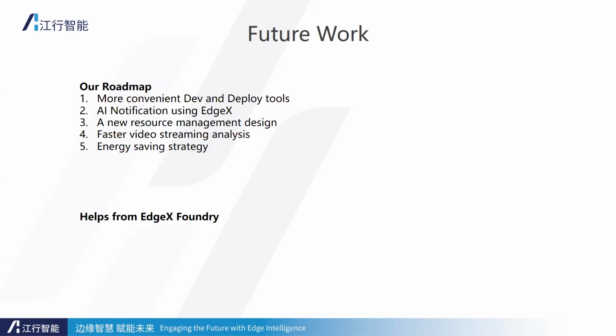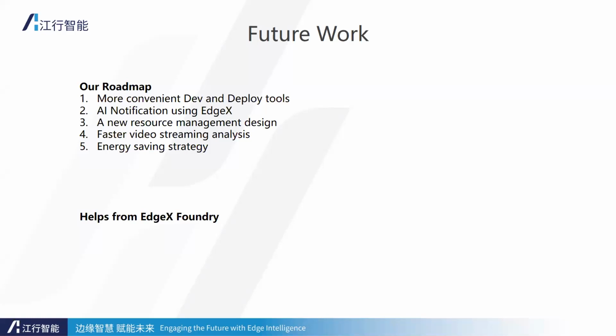The fifth one is energy saving strategy. Sometimes our devices are deployed in bad condition areas, with bad weather and bad communication networks. So how to save the energy of our devices? Because these devices also use solar power. If we can't save the energy, maybe the device will die and we can't do anything for them. So we want to use an MCU-based energy saving strategy to turn the energy on or off smartly.